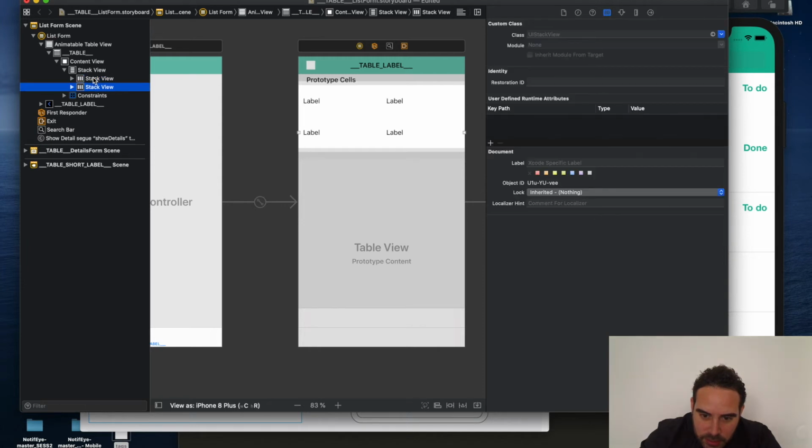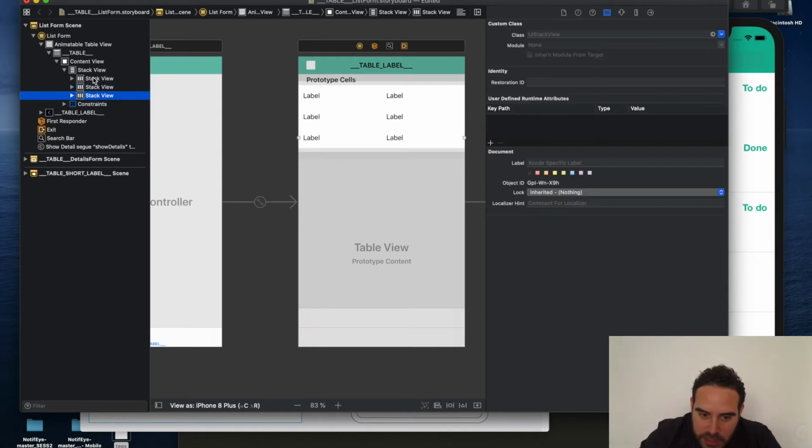Duplicate it again. As you can see, you can have as many fields as you want in your template. So this is quite nice, easy to use. There are not so many constraints to deal with, and it's a nice way to build your list form templates.